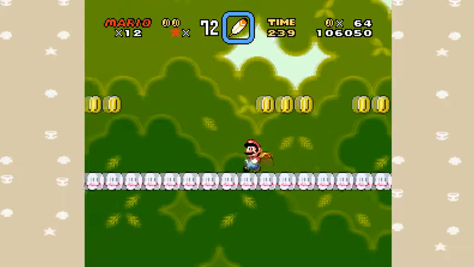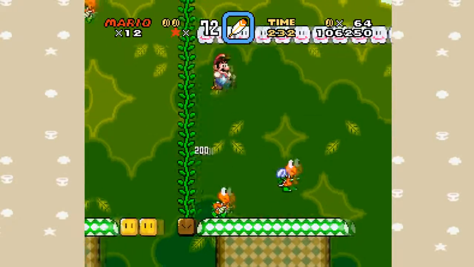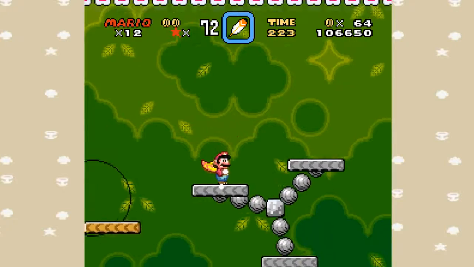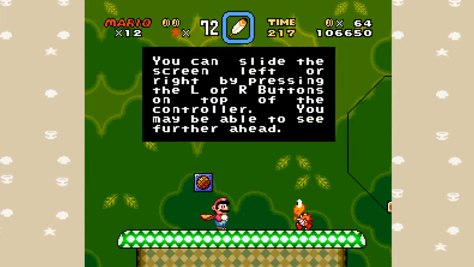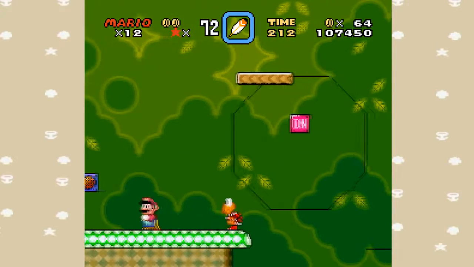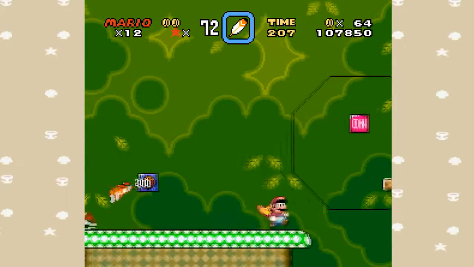Alright, we'll go back down here. Alright, we got it. Some weird noises I was making. Those are the noises of fear. And fear can be harnessed, is what they say. You can slide the screen left or right by pressing the L or R button at the top of the controller. Oh yeah, you can do that, like so. It does this weird slowdown thing, though. I'm not a big fan.